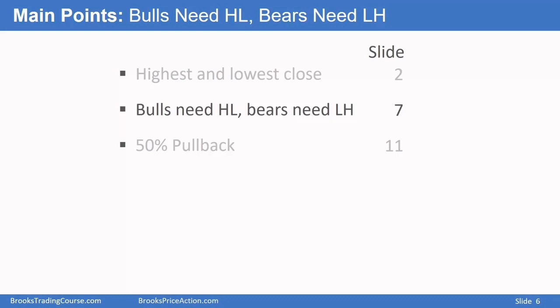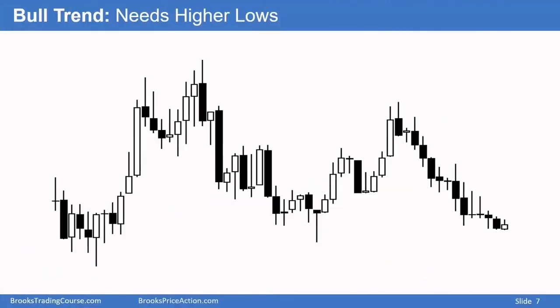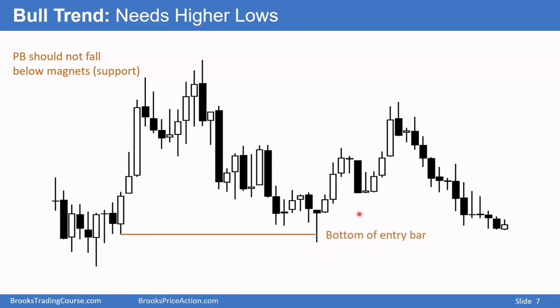Bull trends need higher lows, bear trends need lower highs, and therefore we have support and resistance. In a bull trend, the market should not fall below support, and that support becomes a magnet. The market often comes down to test it. Strong bull breakout, buy climax. The market often tests below the bottom of a buy climax, and then buyers come in. You have bears selling up here, taking profits at the bottom of the buy climax. You have bulls looking at this saying, wow, the last time the market was here, it rallied strongly. If it gets back there, maybe it'll rally strongly again. So the bottom of a very strong rally becomes support, a magnet. The market gets drawn down to it.